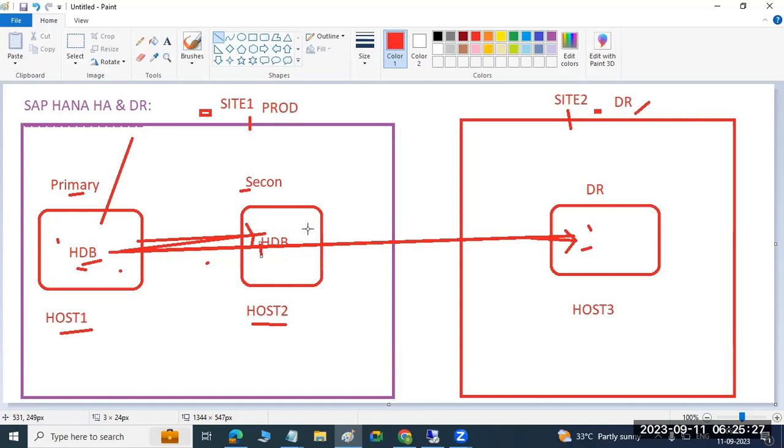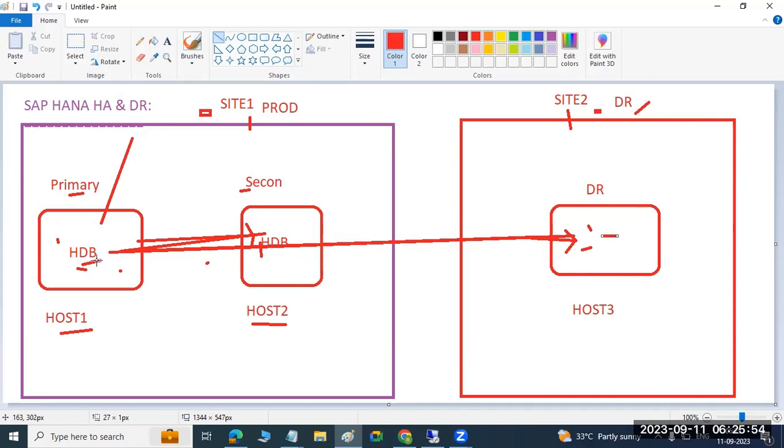And what do we have to do next? As part of the steps, in the overview, both systems are up and running with the same OS, the same SID, and the same instance number. Why? Because only then will the data be replicated to the secondary site. The same SID should be installed here also.